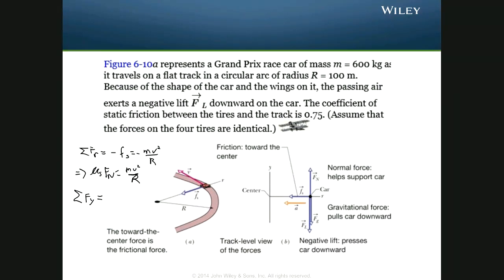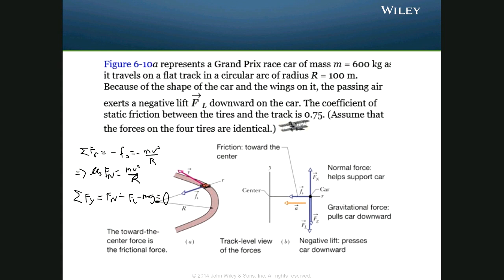Okay? And that's going to be equal to Fn minus FL minus mg, and that will be equal to, you'll notice again, m a_y, but the car is not moving up and down on the road. So we can set that equal to 0. Again, I set it equal to 0 because I can look at the motion and understand what's happening with the motion, right? So because of that, I can set that equal to 0.